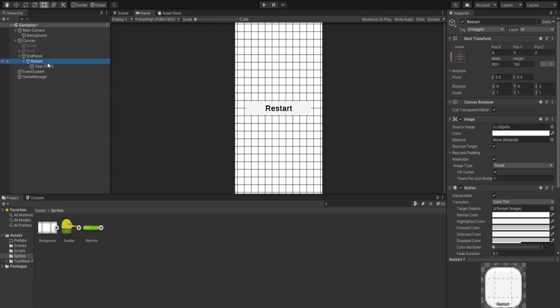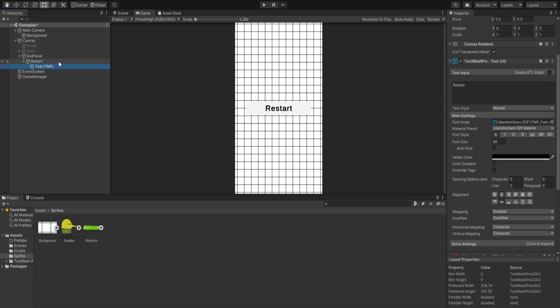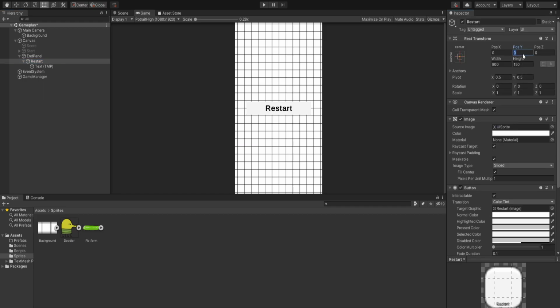And for the position of the text, we'll position it a little bit downwards towards negative 150, and we'll duplicate the restart text and we'll call it quit. And this one we'll position a little bit more downwards, so let's position it negative 350.